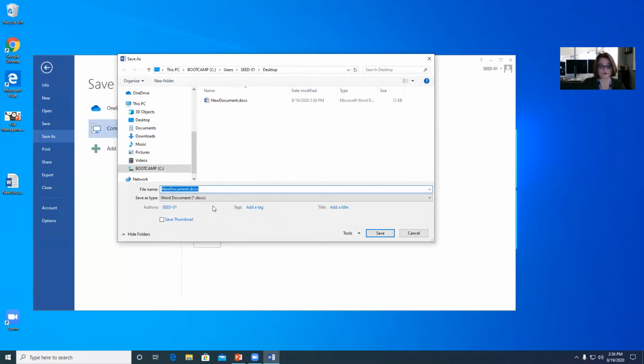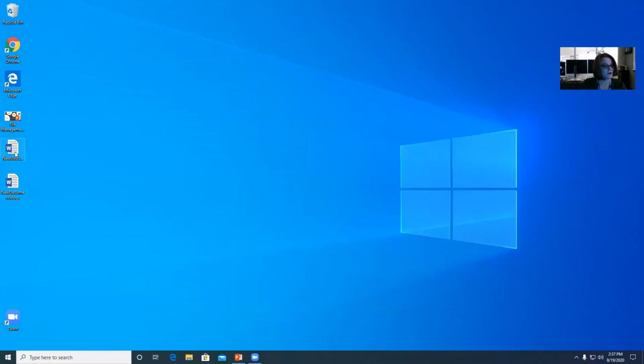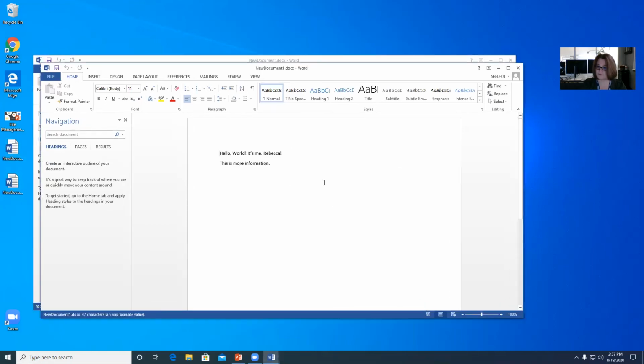Now this time, in order to create a new document, I would have to give it a different name. So I would call it New Document 1, or just a completely different name. On my computer here, the file extensions are visible, so that's why it has that docx. If you erase it and call it something else, it'll still put the correct file extension on there. So now if I hit save and exit off, I can see I have two documents here. I've got the first one with my original words, and then a second document with more information on there.